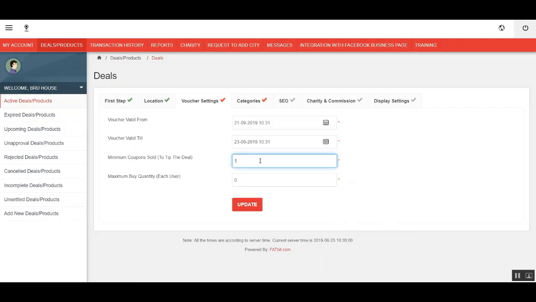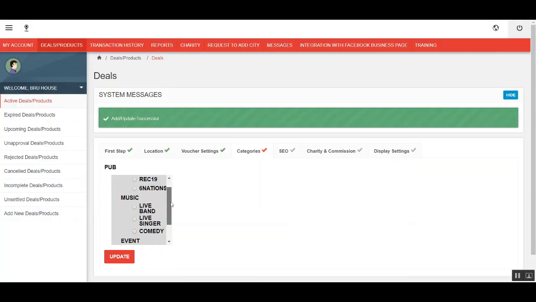And minimum commitment 1, and then we only want one person buying one table. At the moment, that's what this is. The categorization: so this is actually going to be a World Cup, it's going to be sport, and it's going to be World Cup. So that's my categorization system. That's updated.